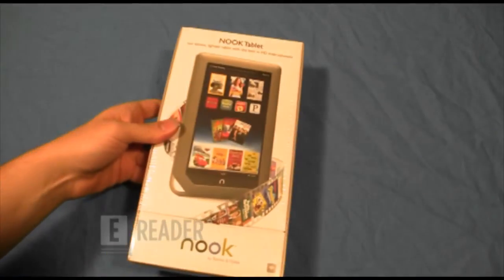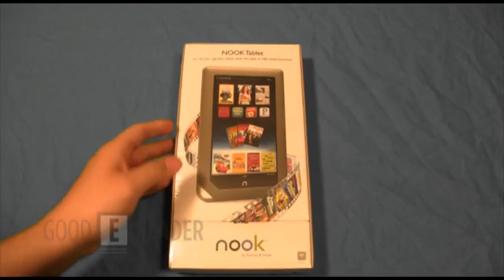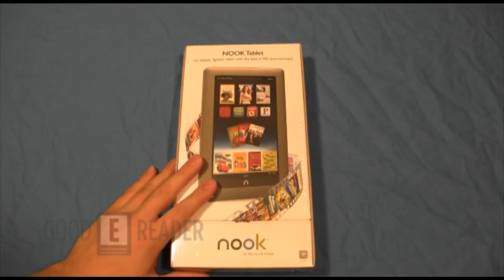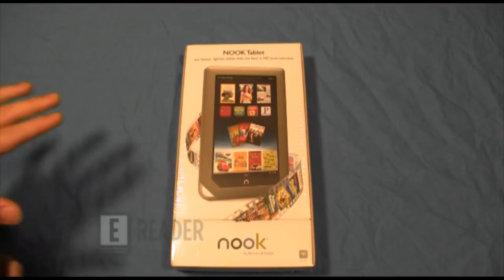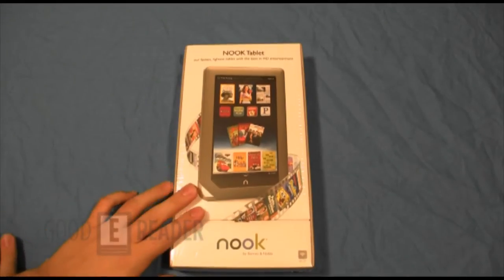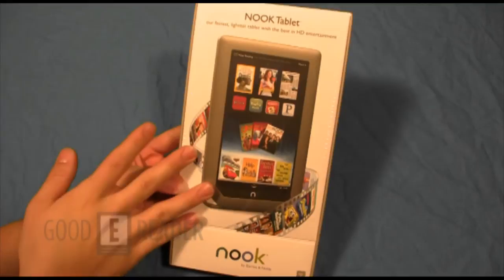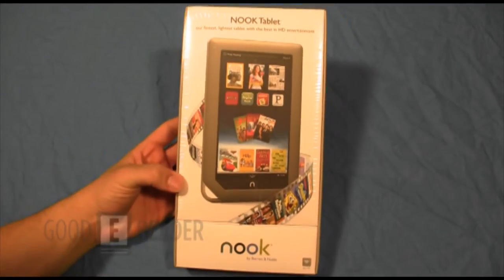Today we have the long-anticipated, much-awaited Barnes & Noble Nook Color Tablet. This is either called the Barnes & Noble Nook Color Tablet, the Barnes & Noble Nook Tablet, or the Nook Color 2, as most people are saying, mostly because this is the second generation of the Barnes & Noble Nook Color. Very good seller. Now, this one is upgraded in a few ways.